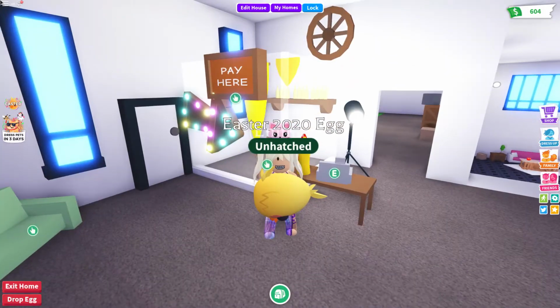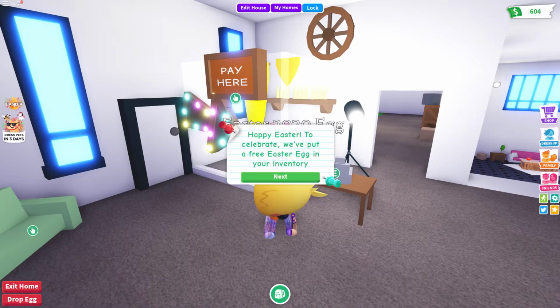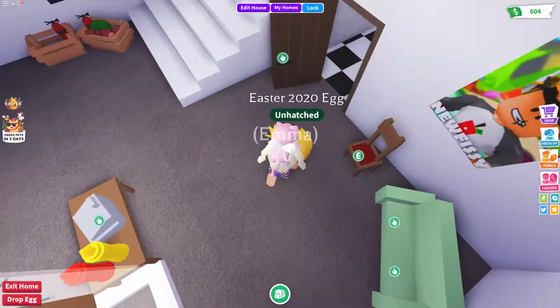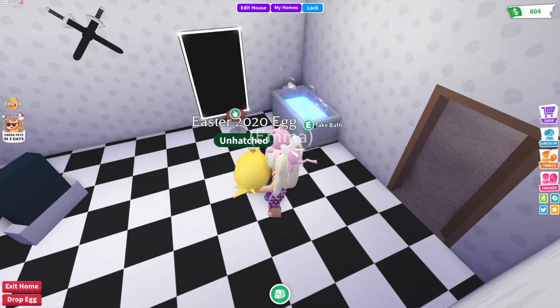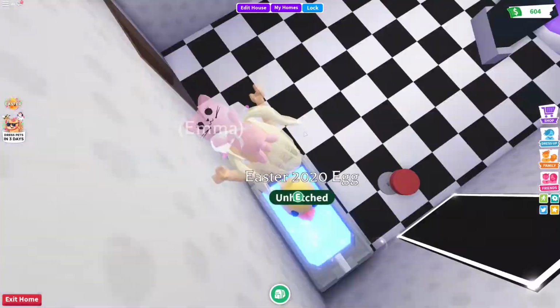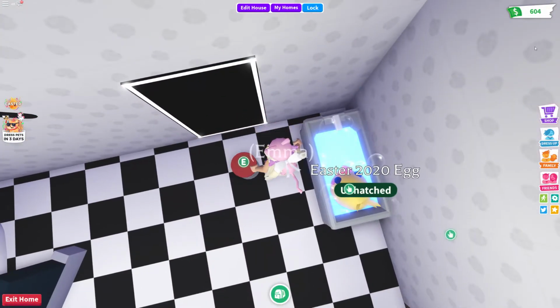So I'm going to be showing you how to get the Easter egg. All you have to do is go to Easter, then say happy Easter to celebrate. We've put a free Easter egg in your inventory. Hatched a cool Adopt Me pet. A free egg hat from the Roblox catalog. So all you guys have to do is actually just hatch this. It's easy.